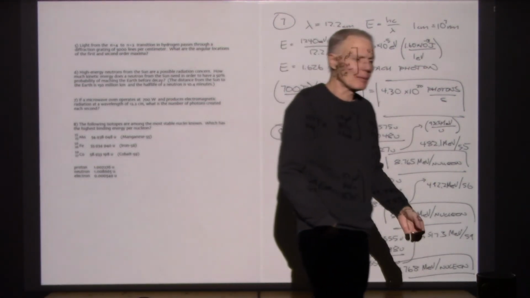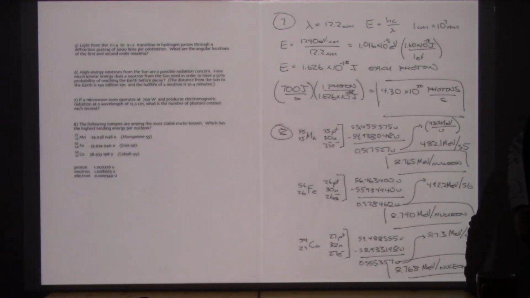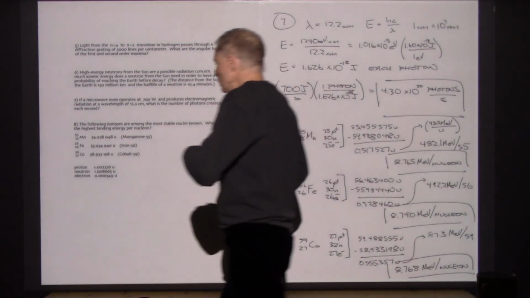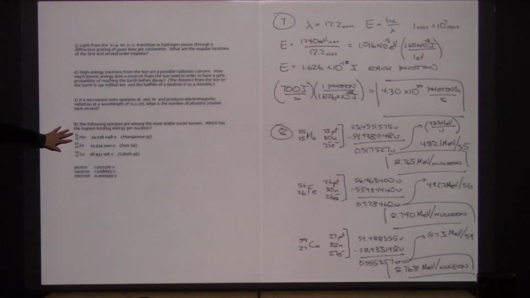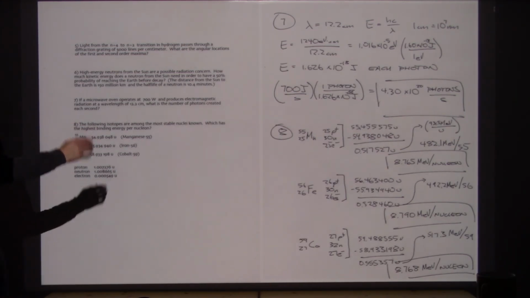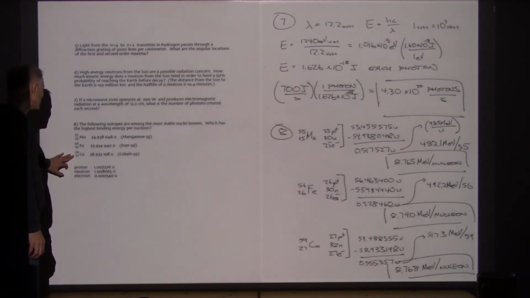If you're curious sometime, you can search Wikipedia for isotopes of iron, for example. There's a table for every element, isotopes of. Just look up the isotopes of your favorite element. It has a long list of isotopes, and pretty much they're all there. The ones that might still be discovered are the really, really short-lived ones. But these are really, really stable, among the most stable isotopes in nature, in the universe.